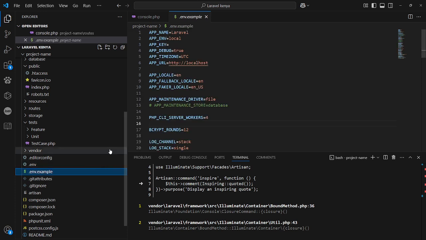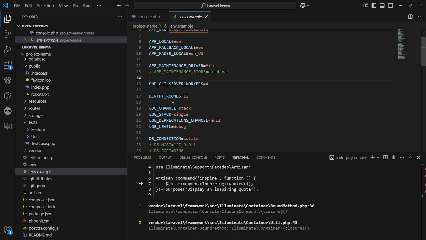This is basically a template for the env. So when you're pushing to GitHub or someone else is cloning your repository, they should be able to start from here. I mean, they get .env.example with all the configuration, but without the important information.